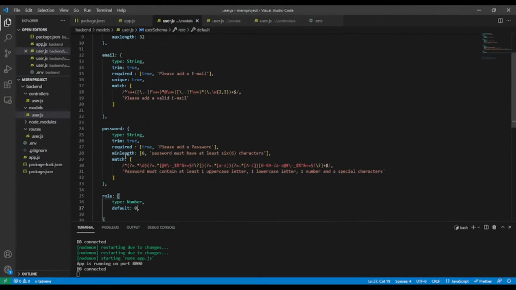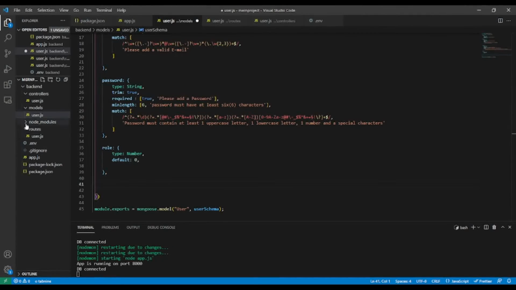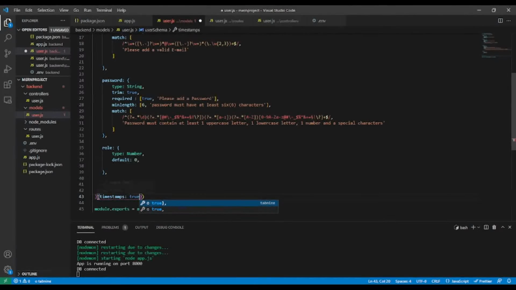We're almost there. And after that, I'm gonna add another parameter: timestamps, true. So add here a comma.